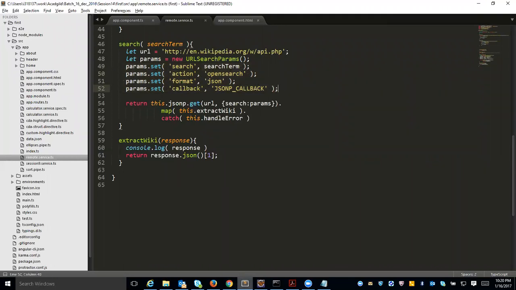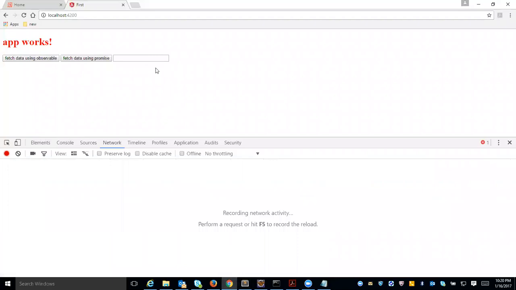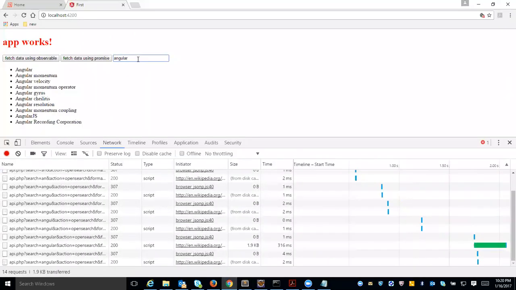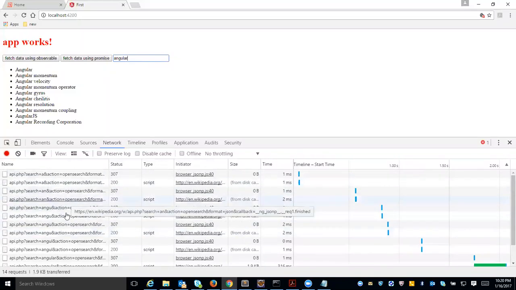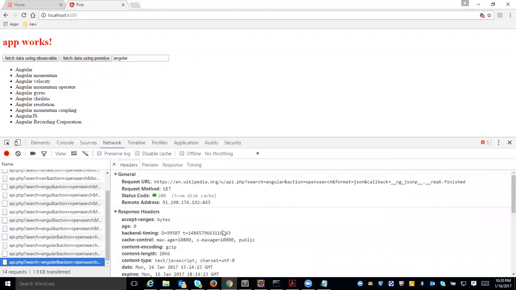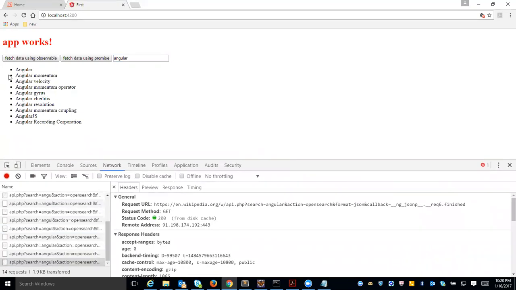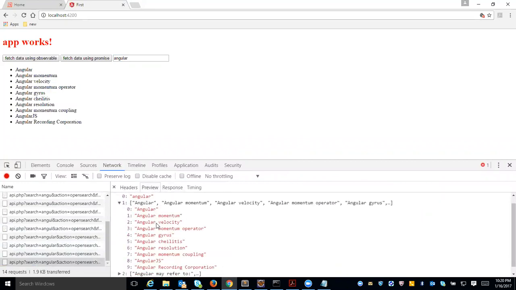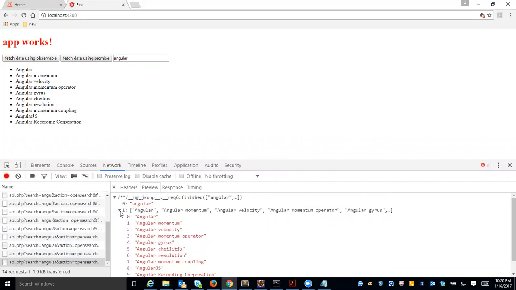So if I type something else here, let's type Angular. As soon as you are typing, you can see a lot of requests are going to the server. And for Angular, they have given a lot of stuff. If you see the response here, the first one is having Angular momentum, Angular velocity.